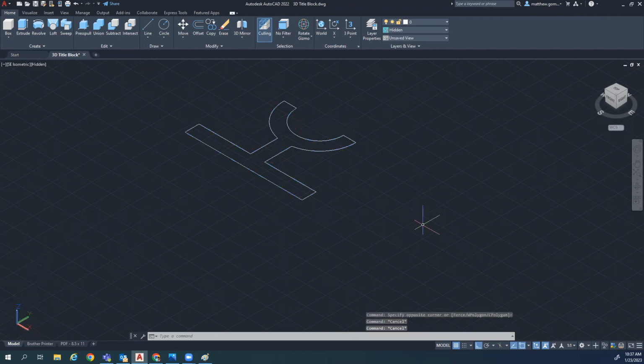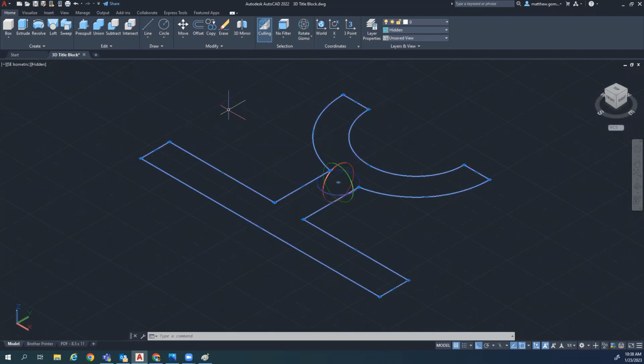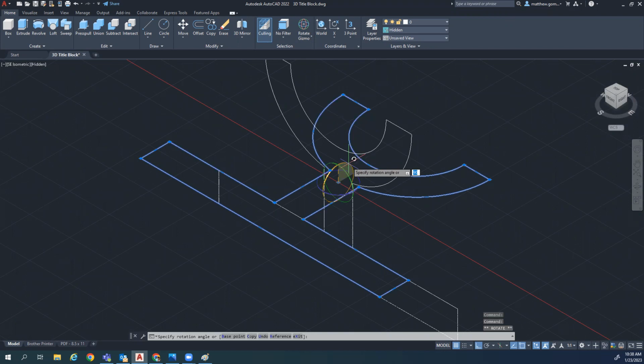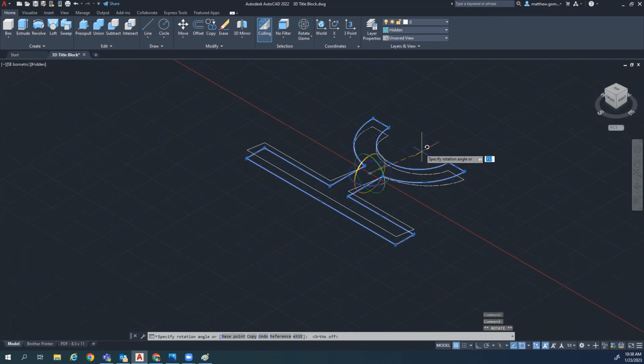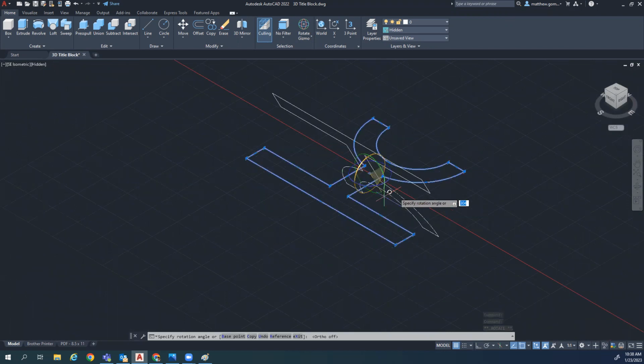So how it works is, I should probably join this first. I don't know that I need to, but I'm gonna, so that it's all one piece. I click on the piece, and then I have to choose an axis in which I want to rotate. It's either the green, the red, or the blue. So looking at this little atom shape here, which axis do you reckon I need to rotate along? The red one. So I click the red one, and how it works is it just rotates along that axis.